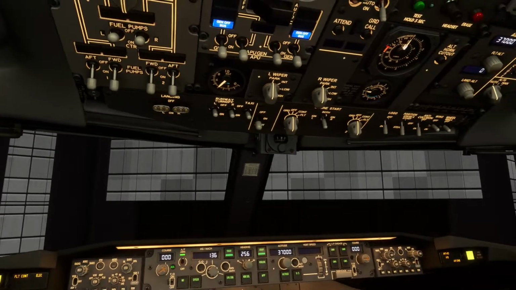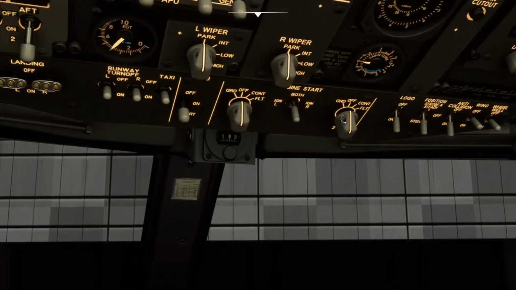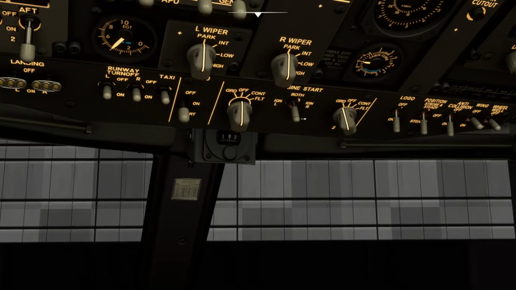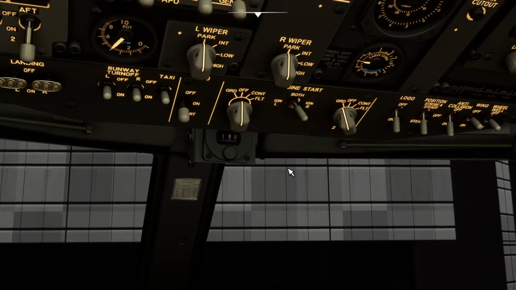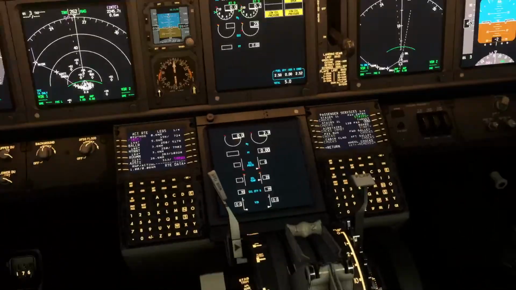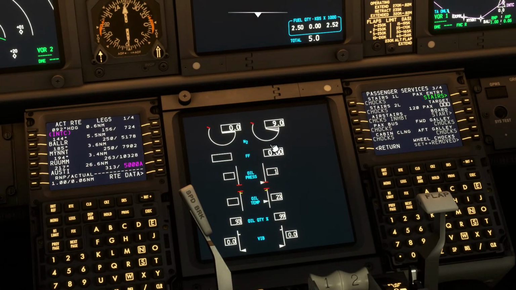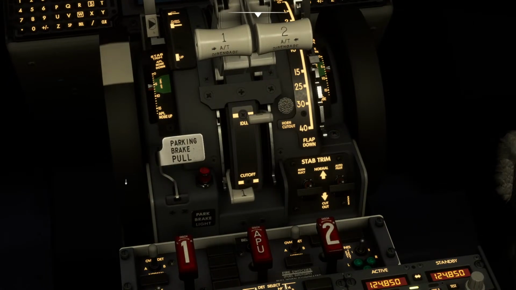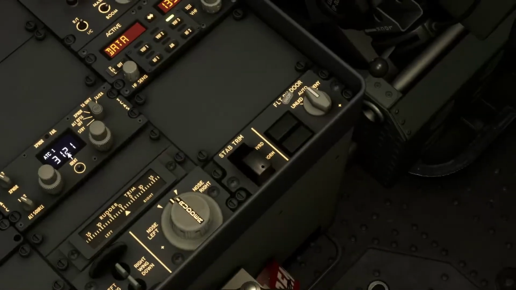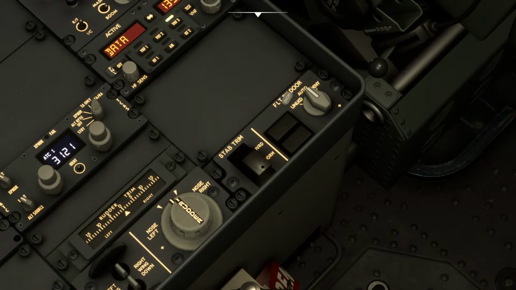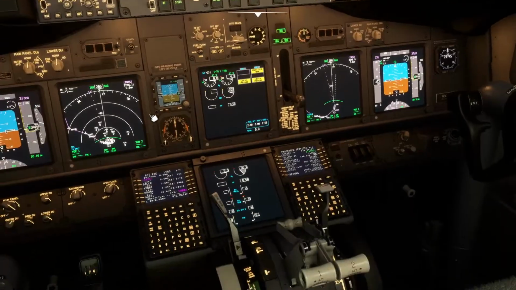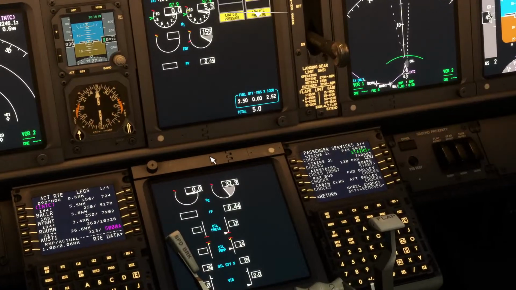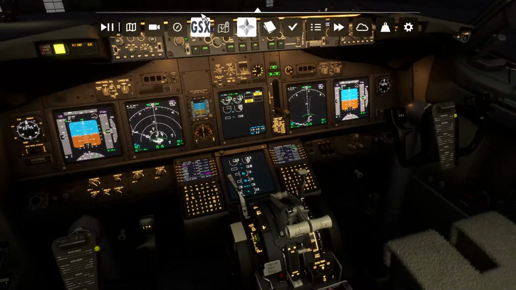Alright, so let's go start some engines. Engine number 2. Let's go to airline. So engine number 2 is starting up. I have another look outside here.